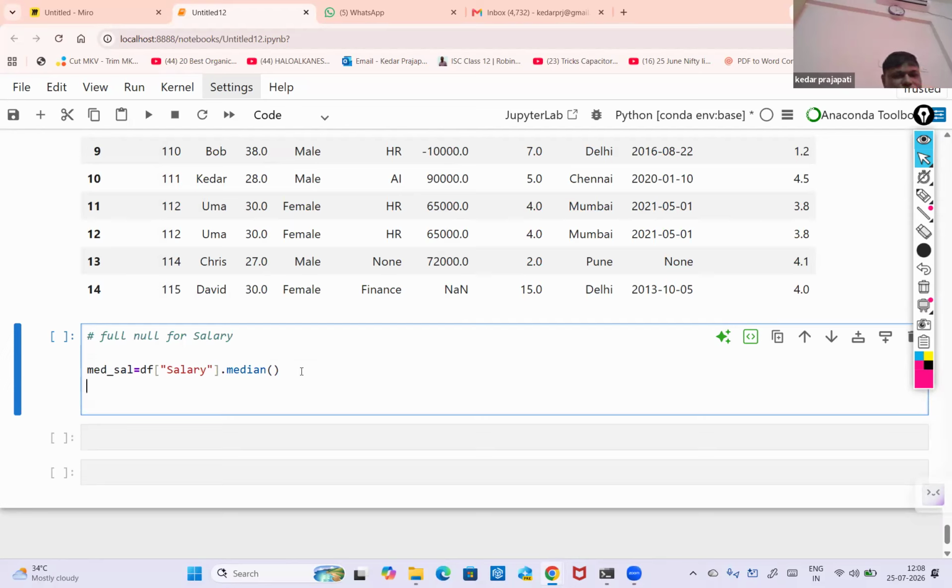So we have to write df of salary is equal to... Can someone guide me? In which column will I apply fillna? Yeah, df dot salary. So df dot salary will apply fillna.